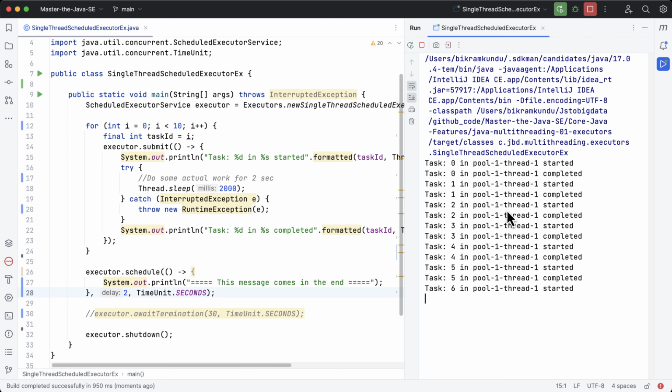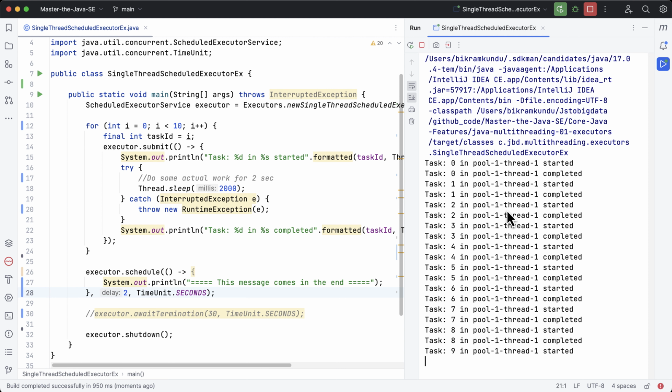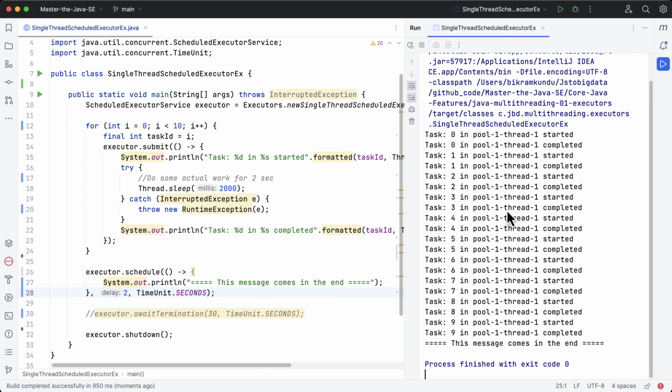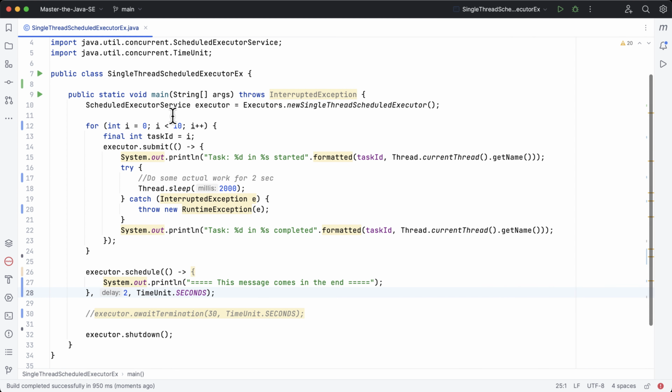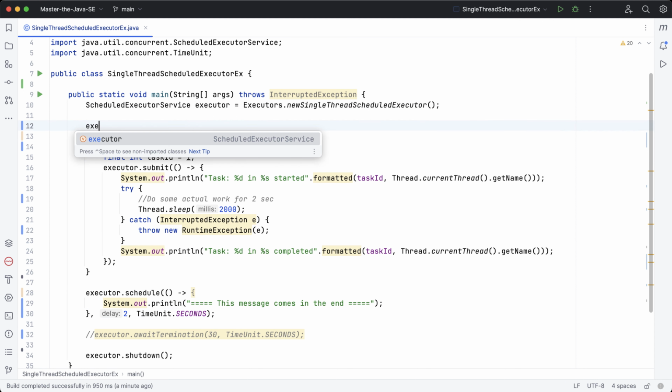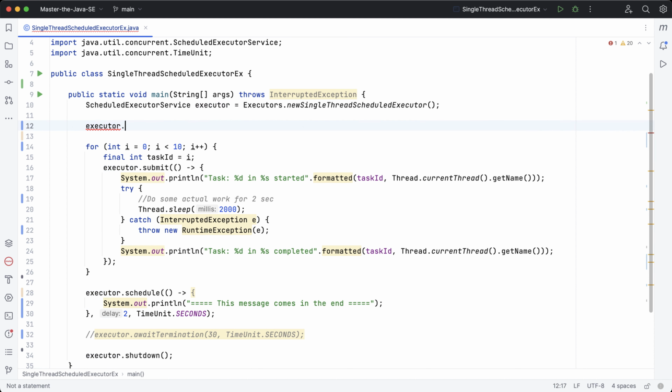Now what I want to show you is something I want to schedule in the beginning of this code. I'll say executor.scheduleAtFixedRate, and I'll create an anonymous thread inside it.